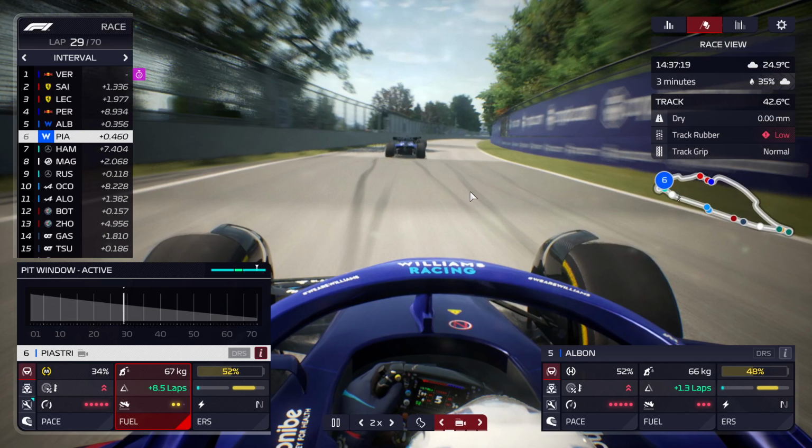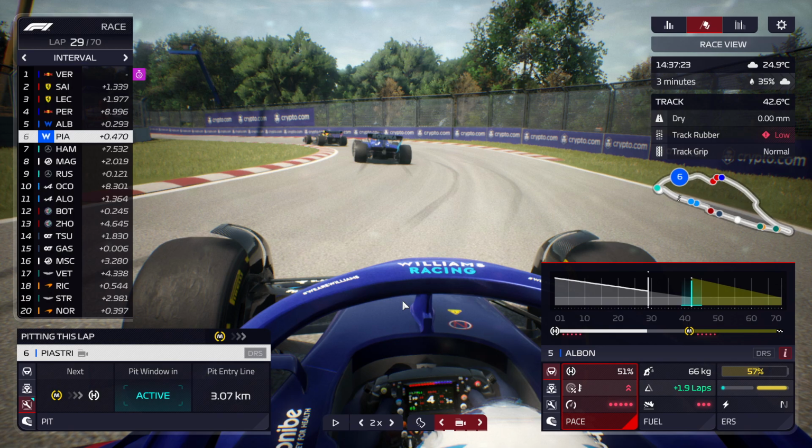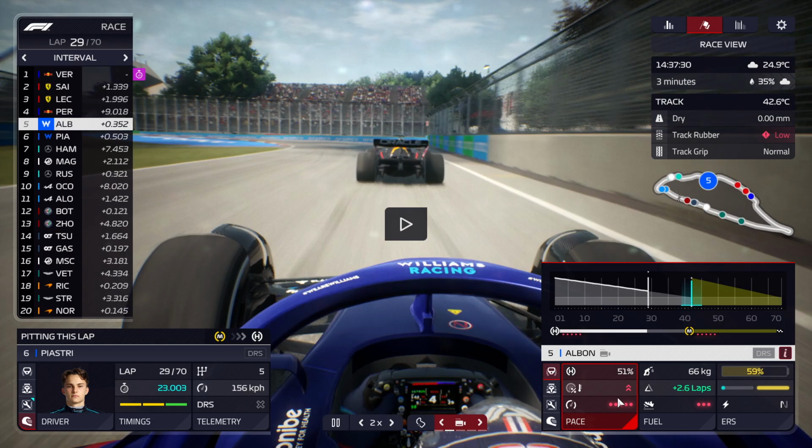Oh, but this is so good. Staying with that car. But we have to make the pit stop, unfortunately. Hitting this lap. And I will tell you that you can fight a teammate again. Albon, you just need to stay with Perez.